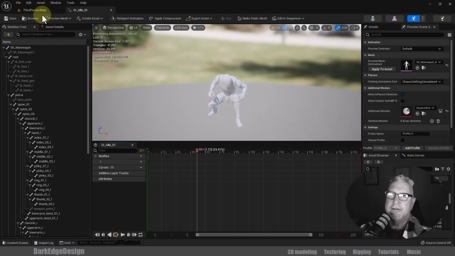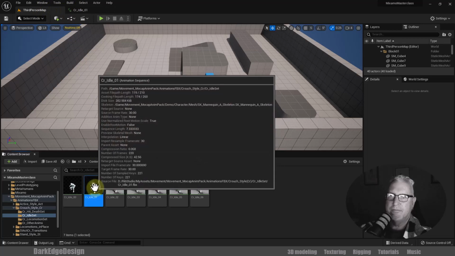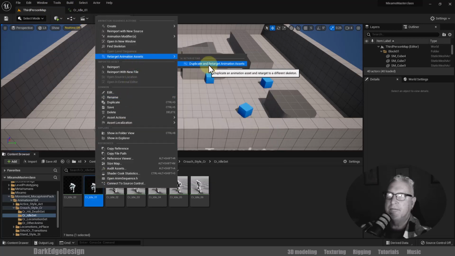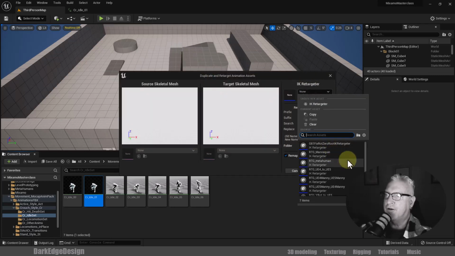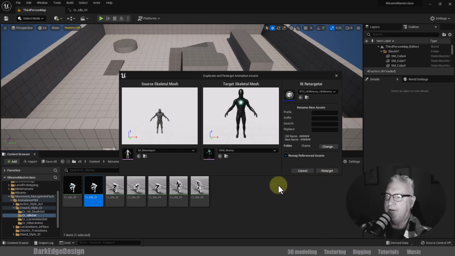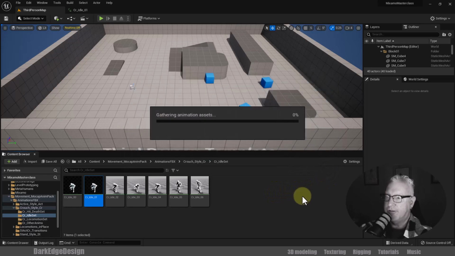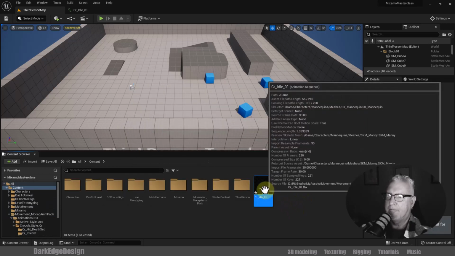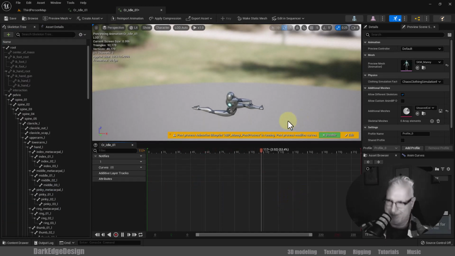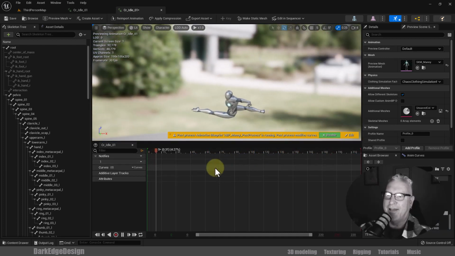So if we retargeted that animation asset with Unreal's own UE4 to UE5, making sure I'm picking the one from the actual game, because I'm looking at the path here, and that's game, characters, mannequin, rigs. So this is the default Unreal retargeter for 4 to 5. Okay. So it should work, right? Let's retarget that hot mess and see what we've got. There you go. You get a hot mess. I don't think that's going to work.